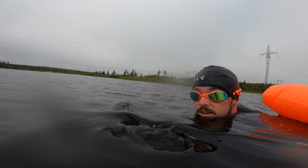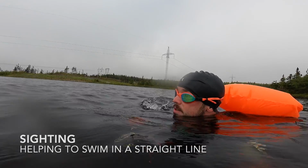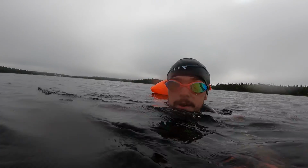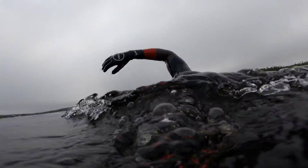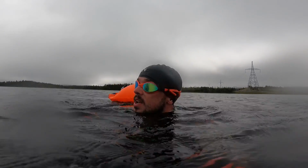Another thing that we must do when we're swimming in open water is sight. Keep in mind that I'm doing this with one arm to try to hold this camera. When you're sighting, you want to find an object in the distance, and you want to look at it every 4th or 5th stroke. I'll try to give you an example here. As you can see, you've got to pull your head up out of the water, find that little location you're aiming towards, and time it with your breath.